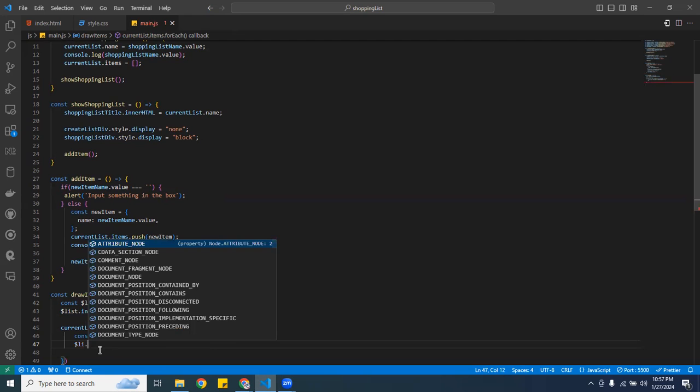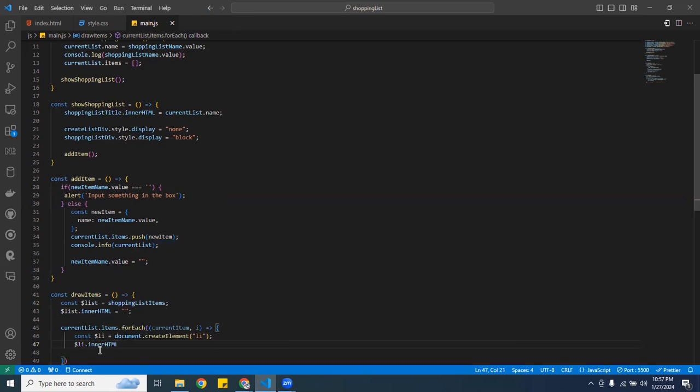Then you want to do innerHTML, and we want to make it equal to the current item, and you want to pass the name. So current item name. Then you have to use append in order to see it.